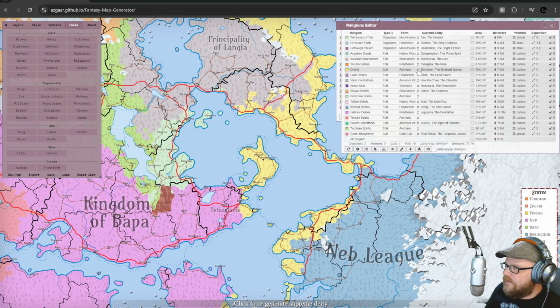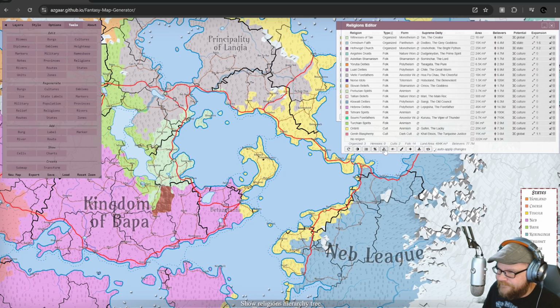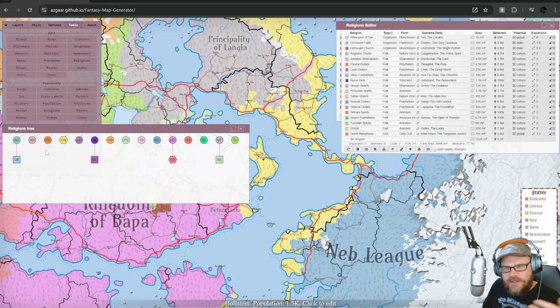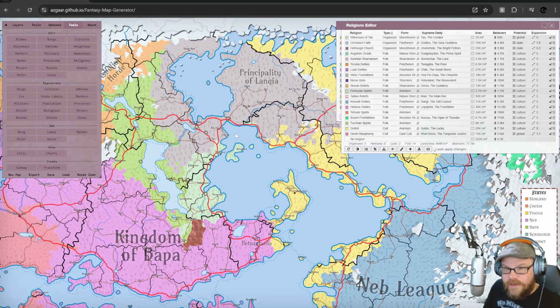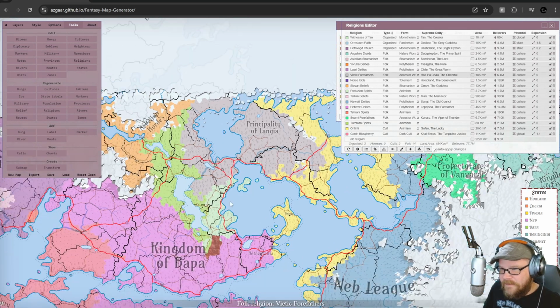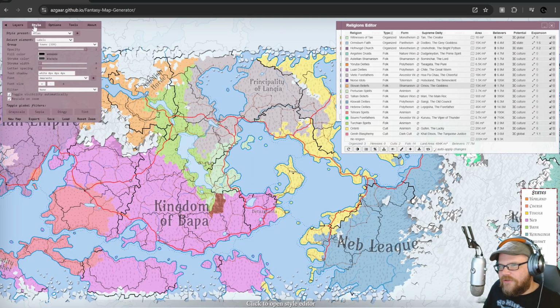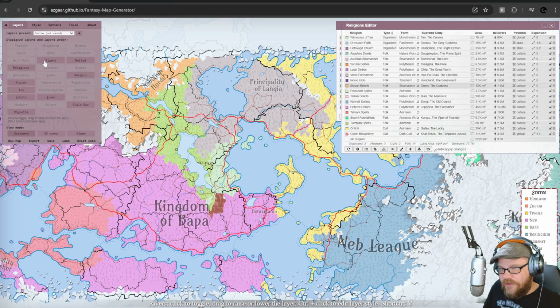And we can regenerate. The supreme deity is Eshbron, or Goofin the Lucky. Goofin the Lucky is the guy. And we can auto-apply these changes, and so we can see them happening. And we can change just like we did with the other ones. You can generate them as it goes. Let's go look. I'll show you, last thing before we go, all the stuff that you can do with this.